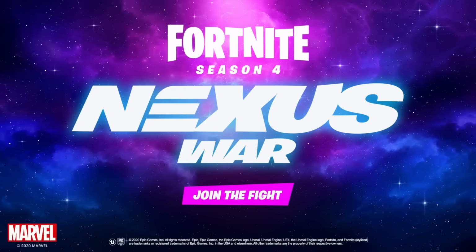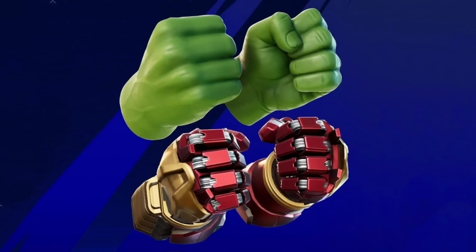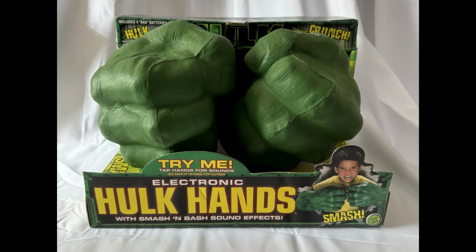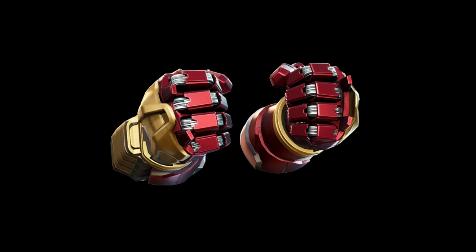She debuted in Chapter 2, Season 4, and along with this season, the Hulk Smasher's pickaxe was given out in the item shop, but those who had played the Avengers game beta at the time were able to claim it for free weeks in advance. The Smashers are clearly based on the real-life Hulk Hands toy, which is what makes them a great pickaxe that many got a kick out of. It includes a Hulkbuster edit style that works well with the Iron Man skin and future renditions.